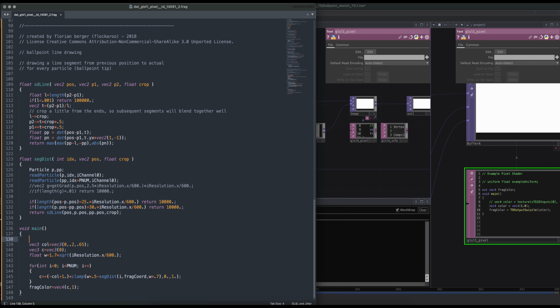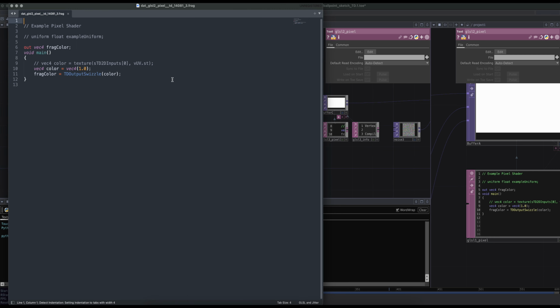We have to declare fragColor equal to the global GLSL fragColor variable. Okay, and then we have to change the eye channel from STT to the inputs array and 0 as an array.